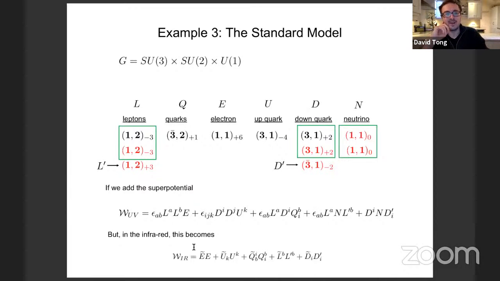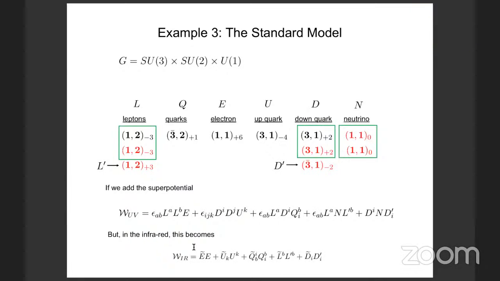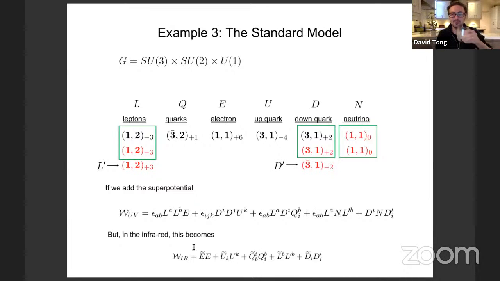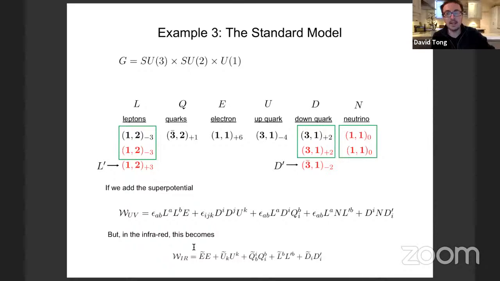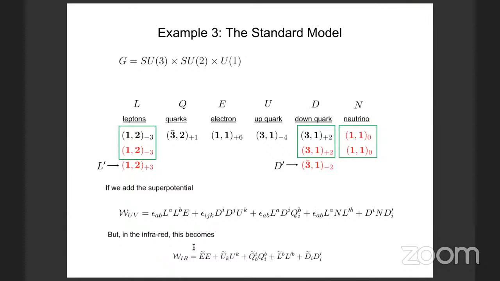It would be very nice if there was some phenomenological application of this. I can't think of any, but obviously it would be very cute if somehow there was. Is the supersymmetry still present in the infrared? It is, but it's possible to break it once you're in the infrared. Yeah, you could certainly start splitting the scalars and the fermions.